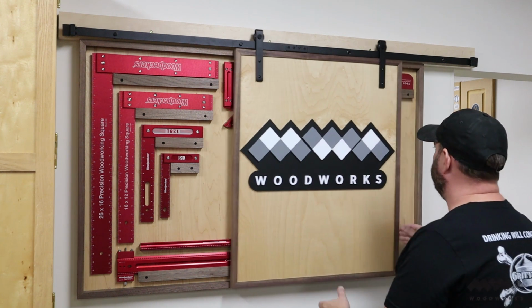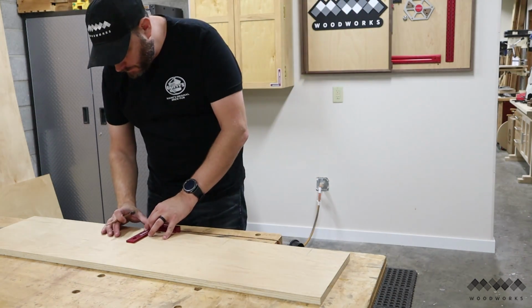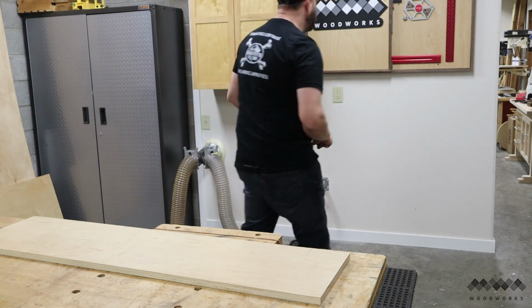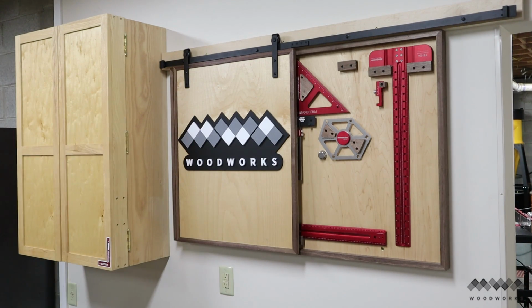I wanted a place to keep my measuring and marking tools that would be within easy reach of my workbench, since that's where I would be using them the most. I also wanted to make sure they were easy to get at and to put away, because if it's not easy, then I'm not going to put them away and they're just going to end up scattered throughout the shop.